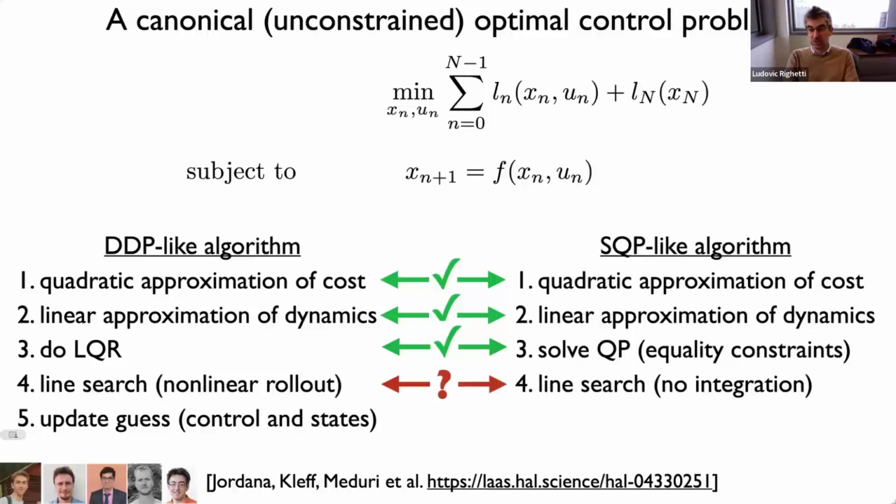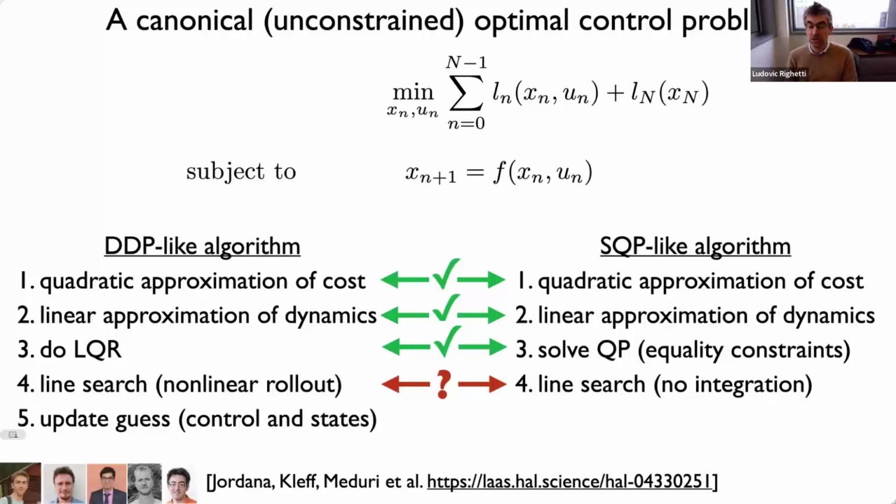So now the only thing that is actually different, if you just apply a textbook thing, is that in a normal textbook thing, you don't do nonlinear rollout. You do a linear update because you're in a linear model. You do line search using that, and then you will find an update. So that might actually violate your equality constraints. So when you do that, you have no guarantee that the dynamics will be satisfied. So now you need to find a merit function that will try to trade off between constraint satisfaction and improvement of cost. But this is well known. People have been doing that for 40 years in optimization. So that's the big thing.